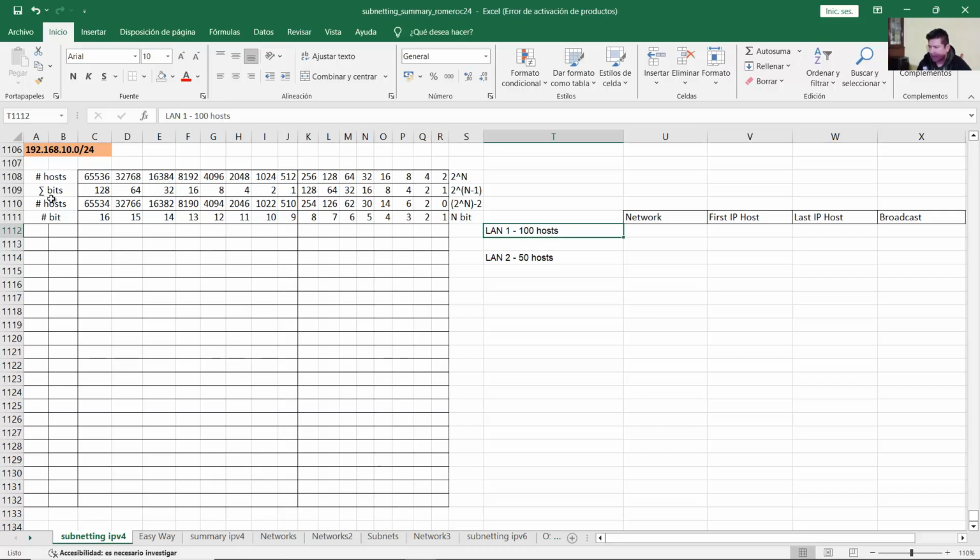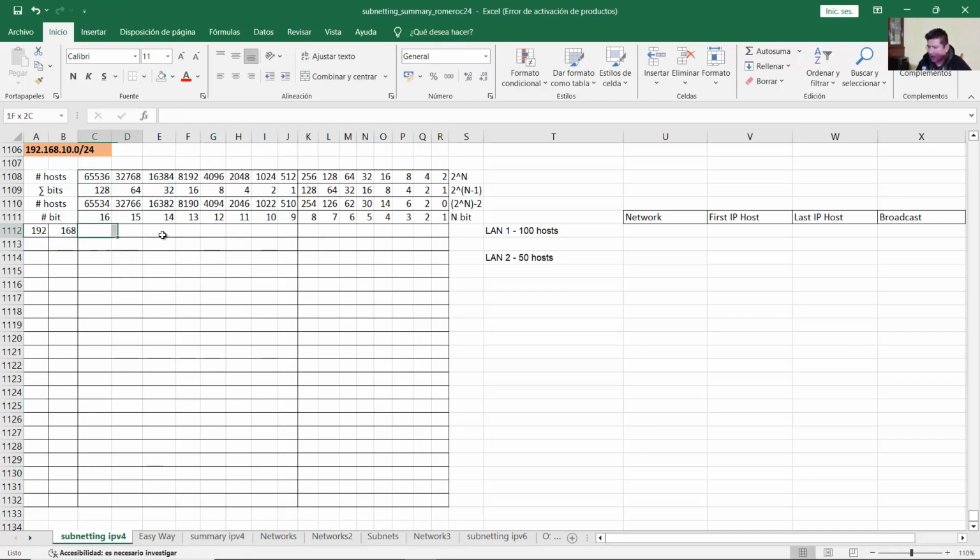Okay, this is the base network address. I will place the first two octets in decimal, 192.168.